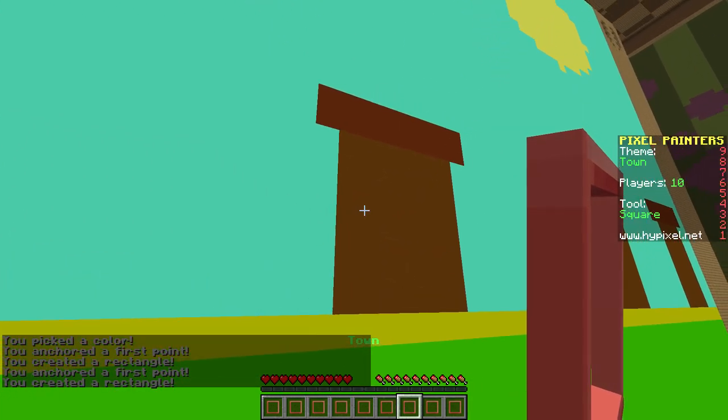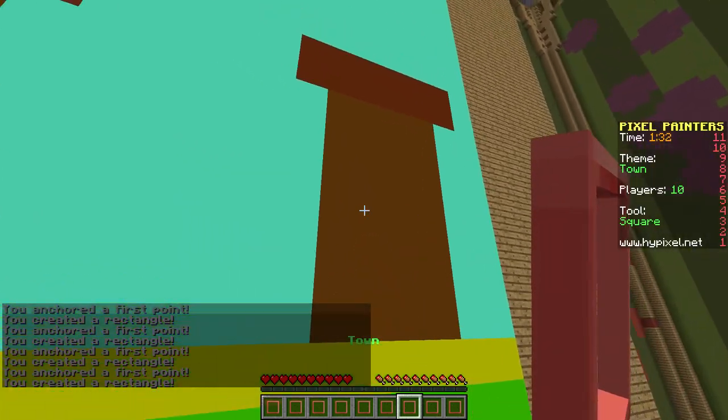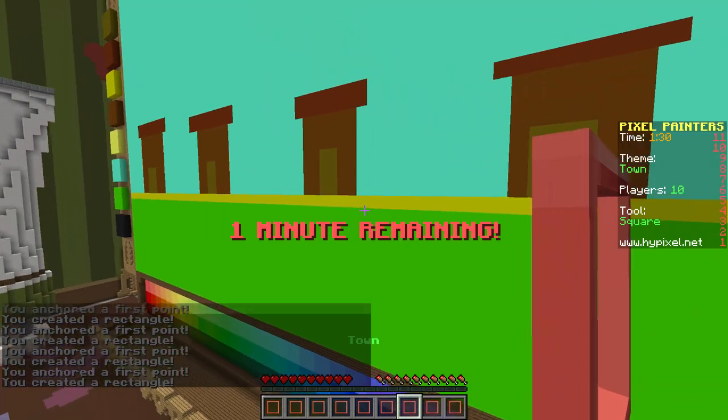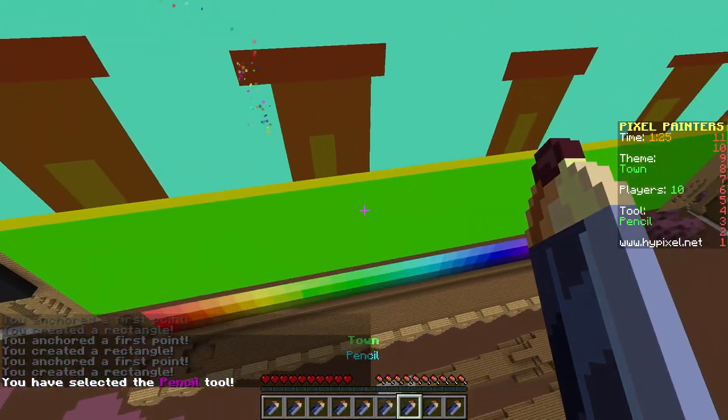This is very responsive. Like, even though you don't see it when you're actually drawing it, when you actually do the double clicks, it kicks in straight away. And the fact that it's having to do this for, like, numerous people as well is bonkers. Right, let's get the pencil. I'm going to make myself a villager.